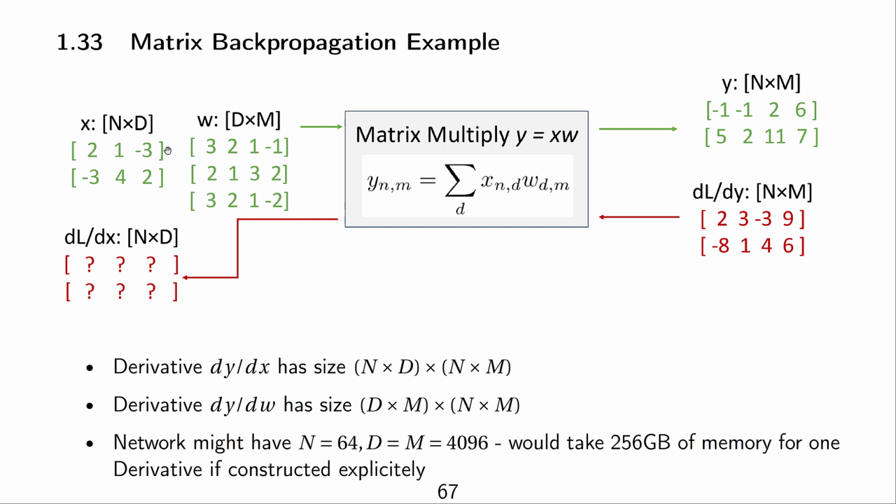And then we have an inner product between a row of X and a column of W that gives us one particular value. For example, the inner product between the first row of X and the first column of W gives us this element -1. Let's just check that this is true. For example, we have 2 times 3 plus 2 is 8 minus 9 is -1. Okay, this looks good. So this 2 is generated by taking the inner product between the first row and the third column. Okay, let's also very briefly check that this is true. So we have 2 plus 3 is 5, minus 3 is 2.